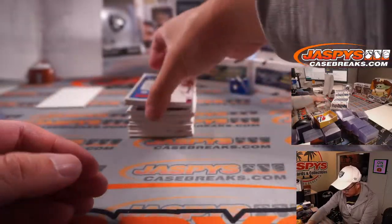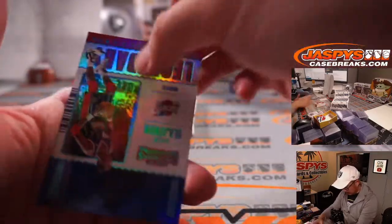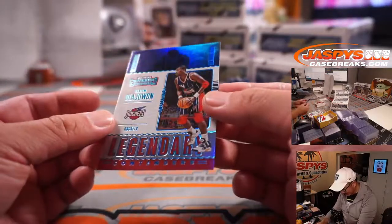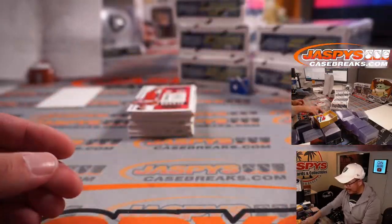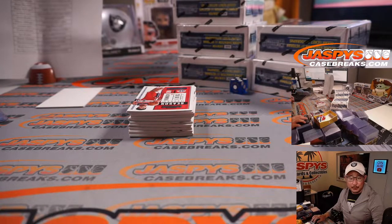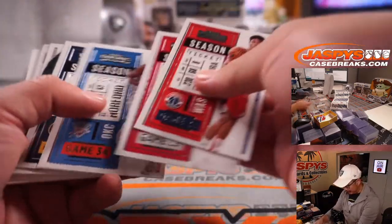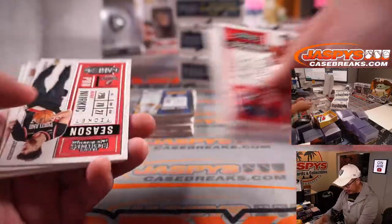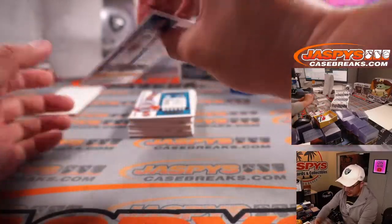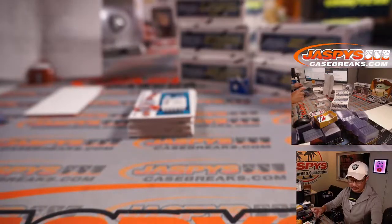Steph Curry. We got a Hakeem Olajuwon, Legendary Contenders. That foil makes it look like it's like a low number, but it's not. It looks nice, though. It'll still ship. I think Vet Commons are the only things that won't ship. Yeah, no Vet Commons ship, but inserts and obviously the autographs will ship. So stuff like this will not be shipping. Right? This blank card won't ship either, but this will ship. 001 out of 149.